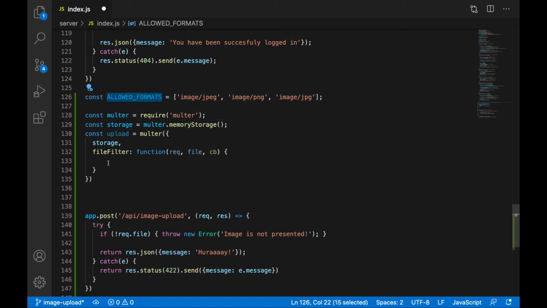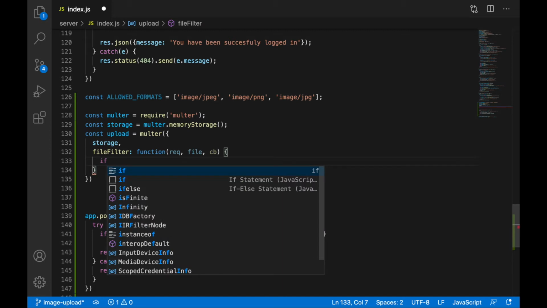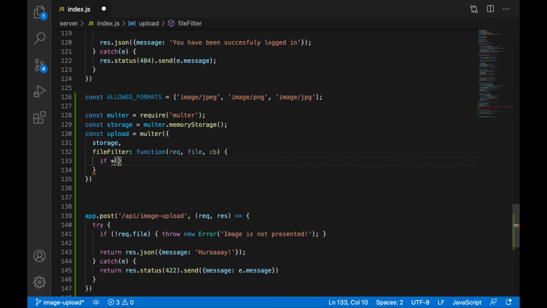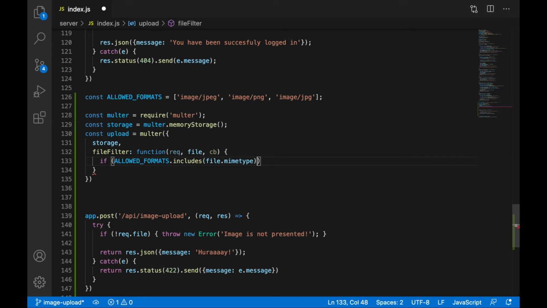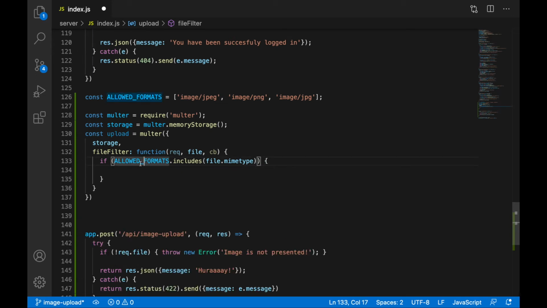All right, our fileFilter will be executed when we send a request with our uploaded image, the image we want to upload. And we will check if this image has a correct format. So I will check if allowedFormats includes the format of the image we want to upload, so file, and we will check the MIME type. If it's correct, if this format is included in allowedFormats, we can proceed.